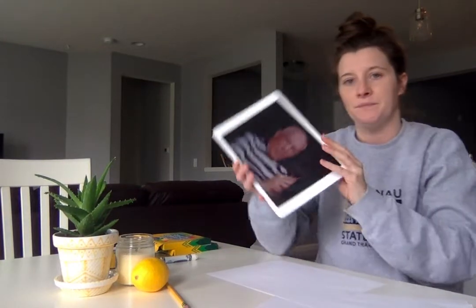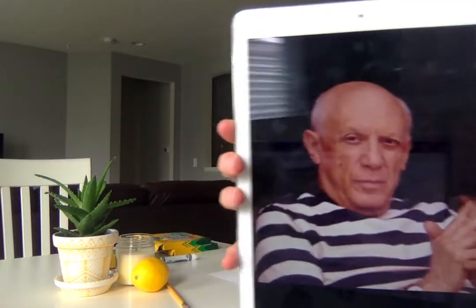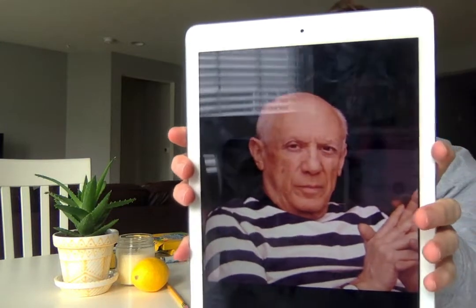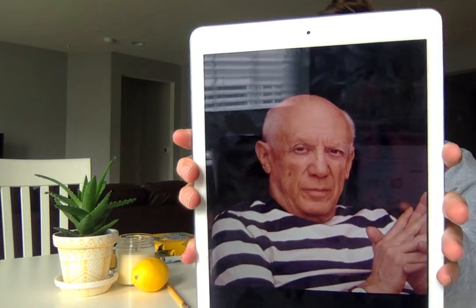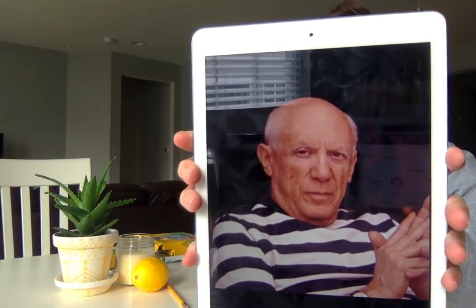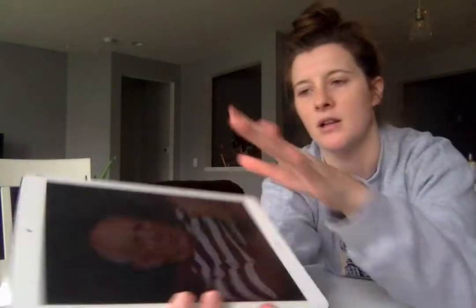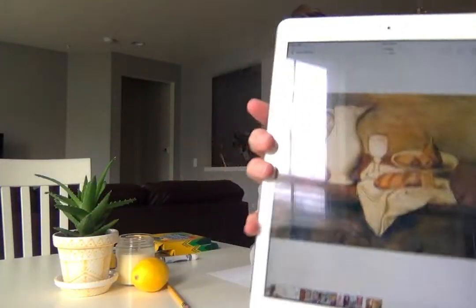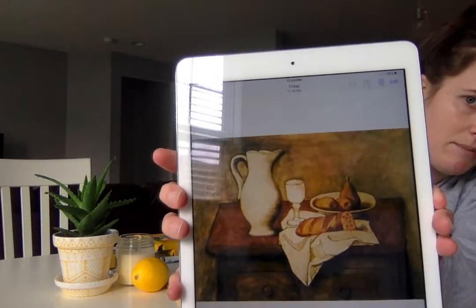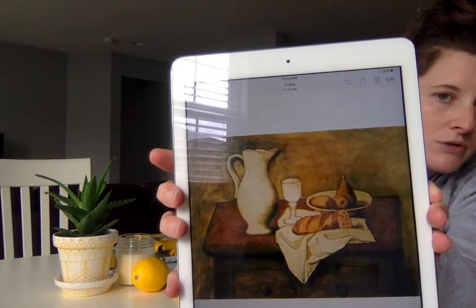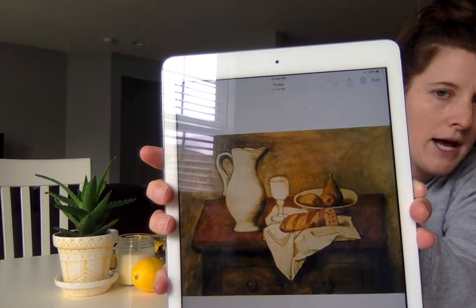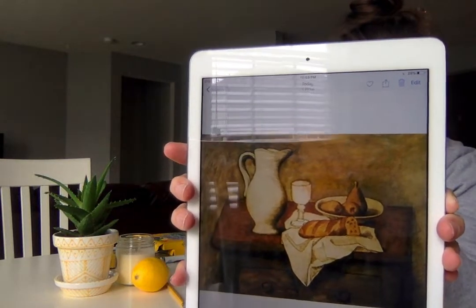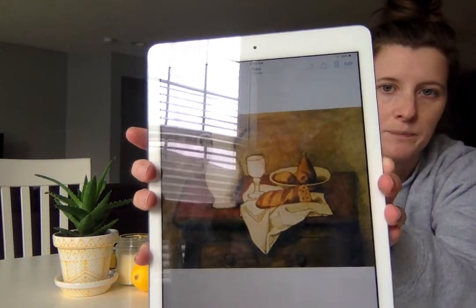Woohoo! We're going to talk a little bit about Pablo Picasso because Pablo Picasso was a still life artist, meaning that he drew pictures from life. So he would draw something that was in the same area or the same room as him, and he would draw still objects that cannot move on their own. As we see in the picture, he's got some fruit, a pitcher, a glass, a loaf of bread, and a cloth or something there on top of a table.